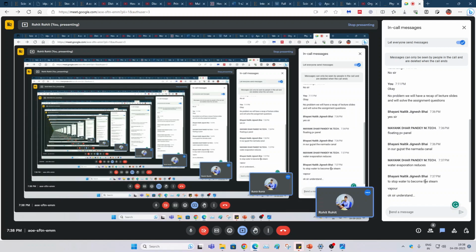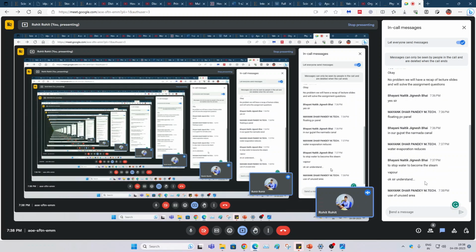So yeah, any other use of unused areas also? Because India doesn't have lots of land, and we have quite a great amount of people living here, so we have a shortage of resources. The panels mounted on the canals are utilizing those resources to mount the panels, and also we are getting a huge amount of electricity out of those unused areas.